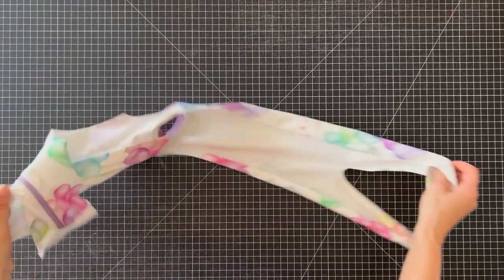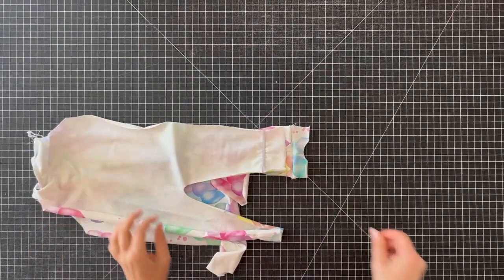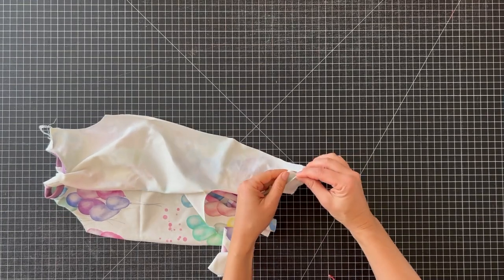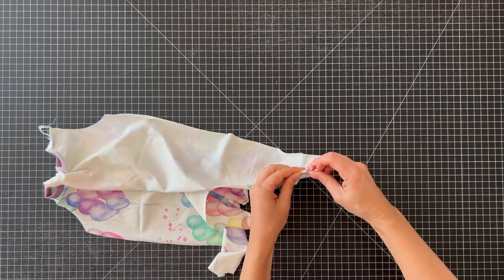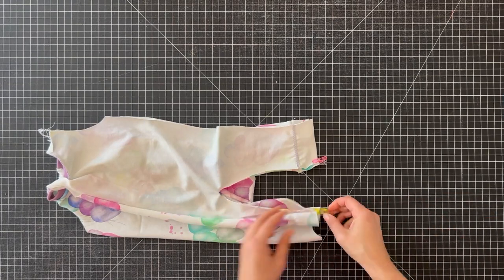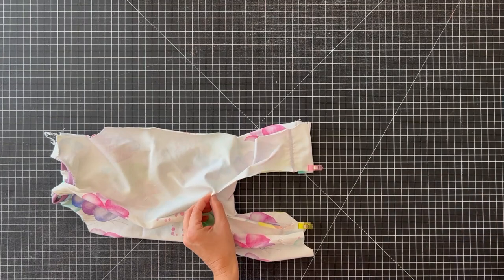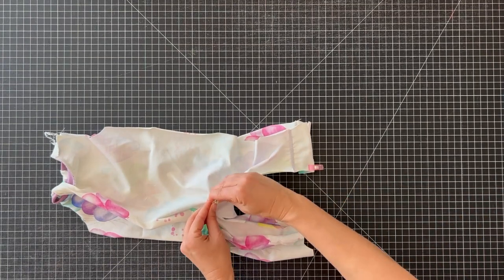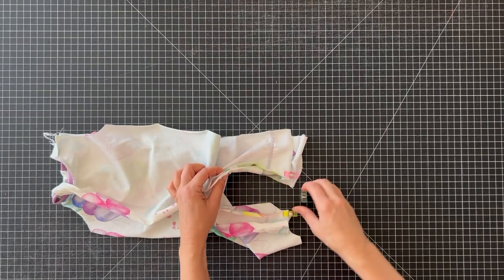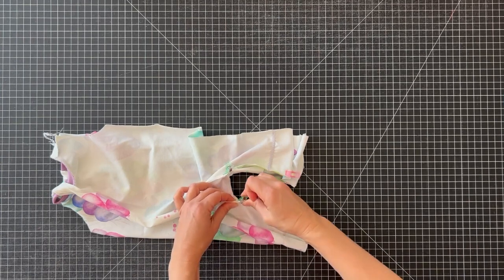Now we'll sew the rest of the inseam with the gusset. So, with right sides together, I'm just going to match up the ankles, match up the center of the gusset, and then I'll add a few more clips to make sure it's all in the right place. And then go ahead and serge the whole inseam.